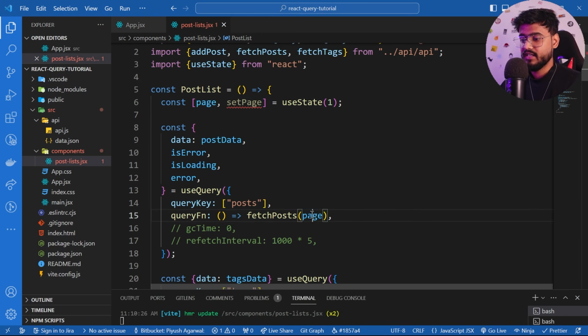And as I mentioned earlier, if we are making some change inside of this function and we're providing it some outside variable like this page, then we're supposed to inform useQuery by giving it inside of this query key. So I'll just say comma page, and this will form a new query because of this.